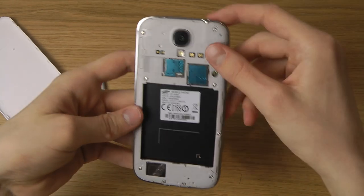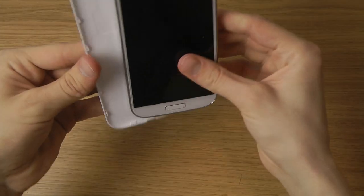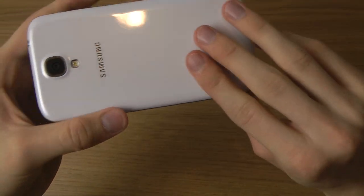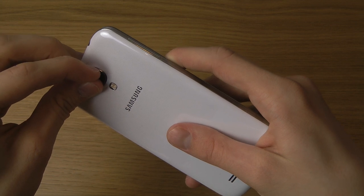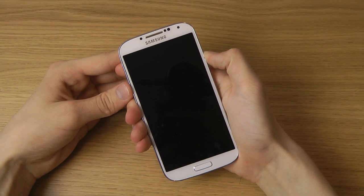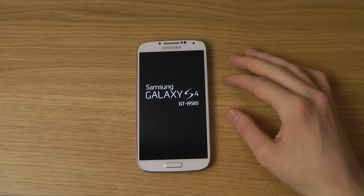Okay, this is how it looks on the back, pretty much the same as before. And I don't think this is the octa-core variant of the phone. It feels also like it's easier to snap on the back. A little bit high quality here. And I really need to remove that little sticker here, because I do think there is one over here. Okay, so let's boot it up here for the first time. Samsung Galaxy S4, yes. I like it.